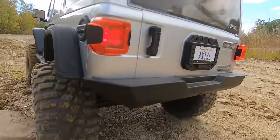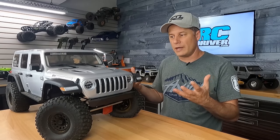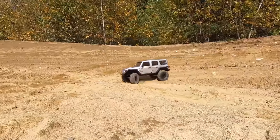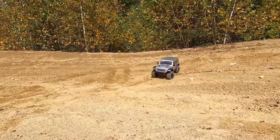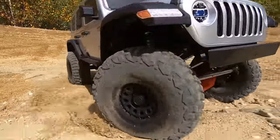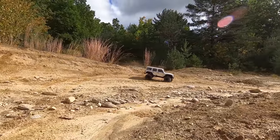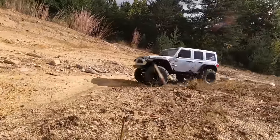I've already talked to you about a lot of the performance, but just want to recap with the steering. I think it turns really well in trail type situations with the stock servo, especially with the weight behind this thing, the higher CG of it. The only thing you got to watch out for is going through higher speed corners. You know, if you're in high gear, the tires will roll. So with the body roll from the weight and the roll from the tires, this thing can get up on two wheels pretty easily, and once it does, it's a handful to get corrected and settled back down, as you guys saw. But it's fun overall.